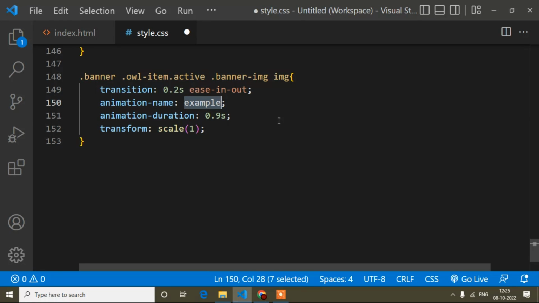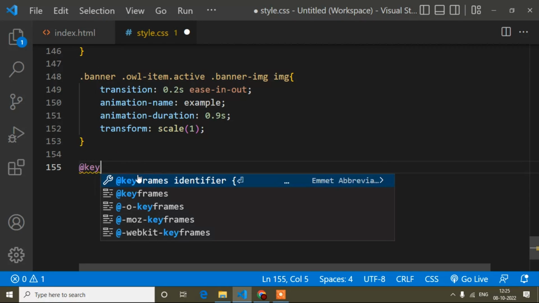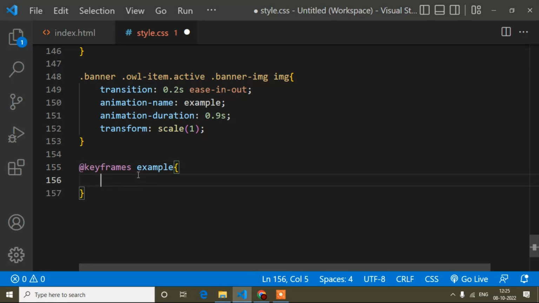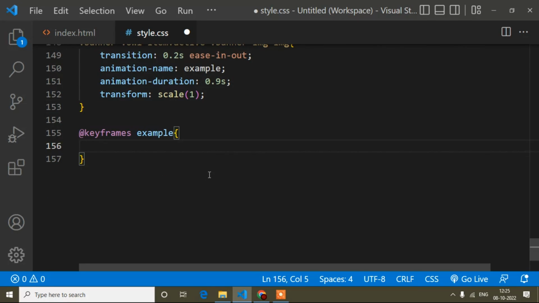So now I will copy this example and write @keyframes, then this example and curly braces. So how will it animate?